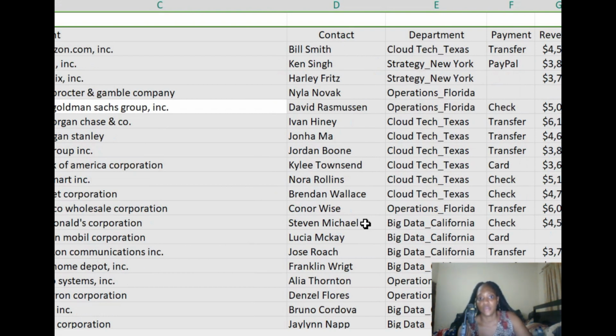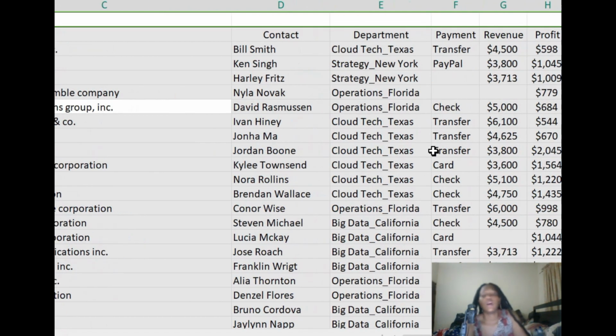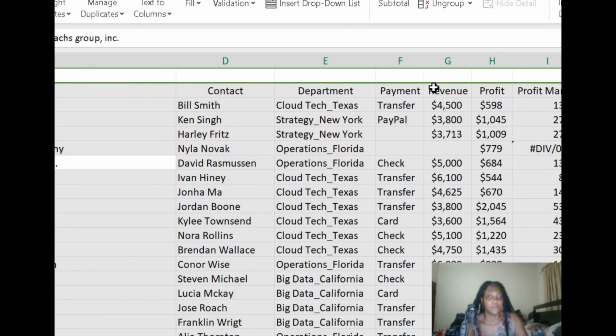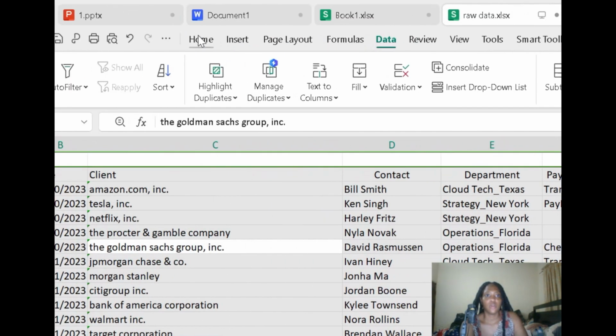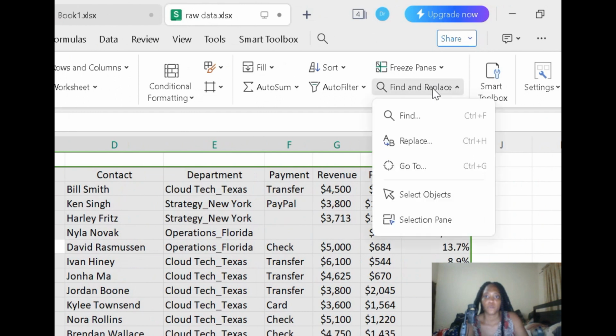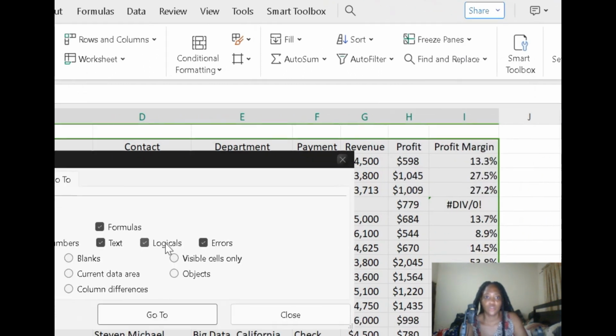Now we need to handle blank spaces. So the way we're going to do this, we're going to go to our home tab, back to the find. So we're going to use go to.